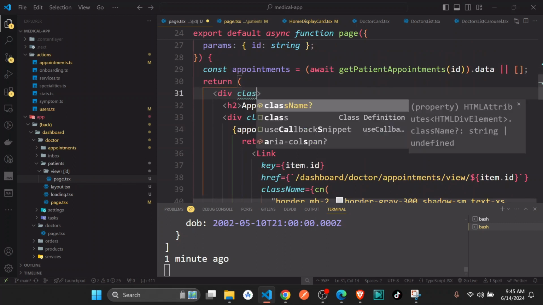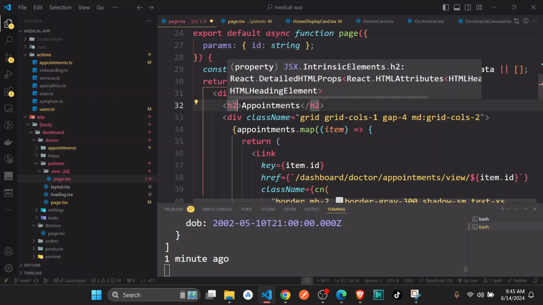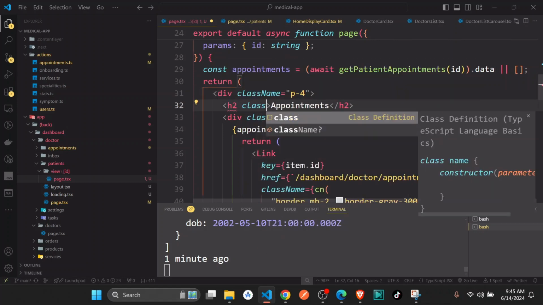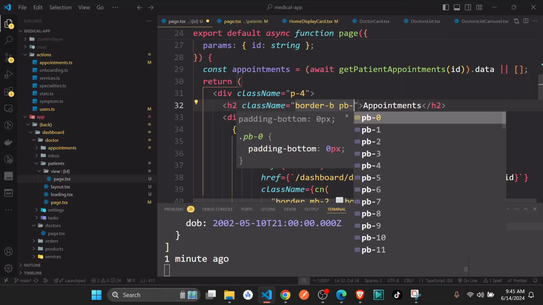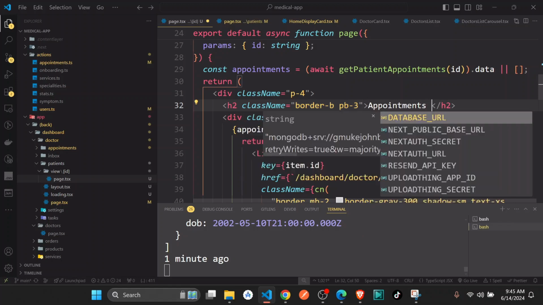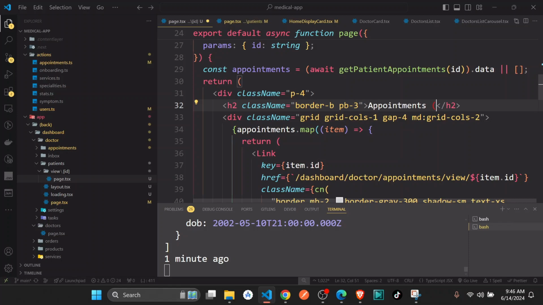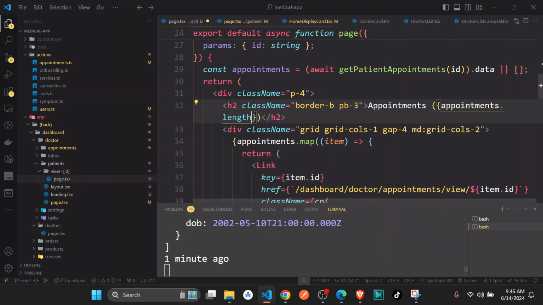I'm just going to give here a class name of padding of 4. This I'm just going to give it also a class name, border B and padding bottom of 3. And we can just give this appointments. I'm just going to create here a bracket which has appointment dot length.